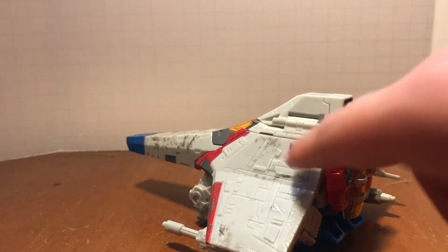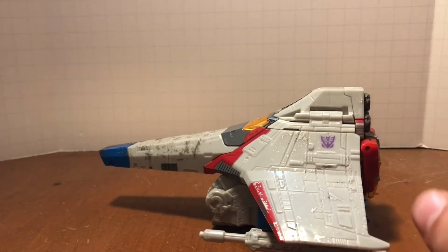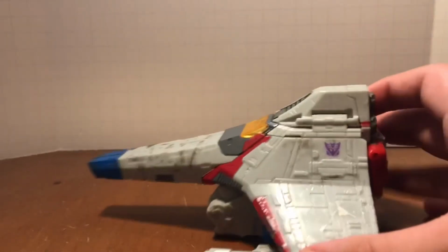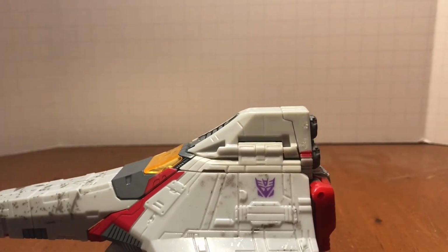You can see here that the Decepticon symbols are a bit bigger, so that's better. It's nice, reasonably sized. And if you are a keen-eyed individual, you will notice that this is the movie design. This is the movie Decepticon symbol. The Bay movies, anyway.